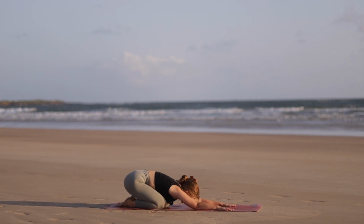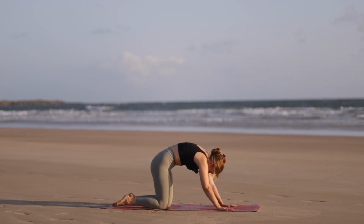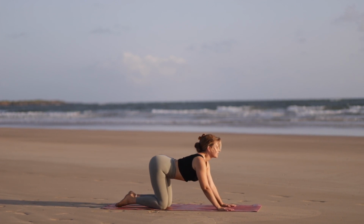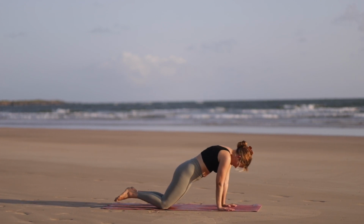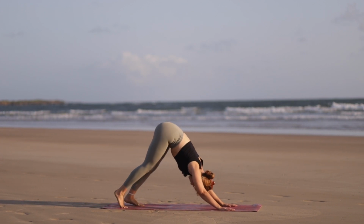And then as we exhale, we're going to release our knees back onto the mat and push back towards a child's pose. Well done. As we inhale, we ripple forward with our knees on the mat, and then exhale, return into a child's pose. Good. We'll ripple forward again with the inhale, and now tuck the toes under and return into a downward facing dog.